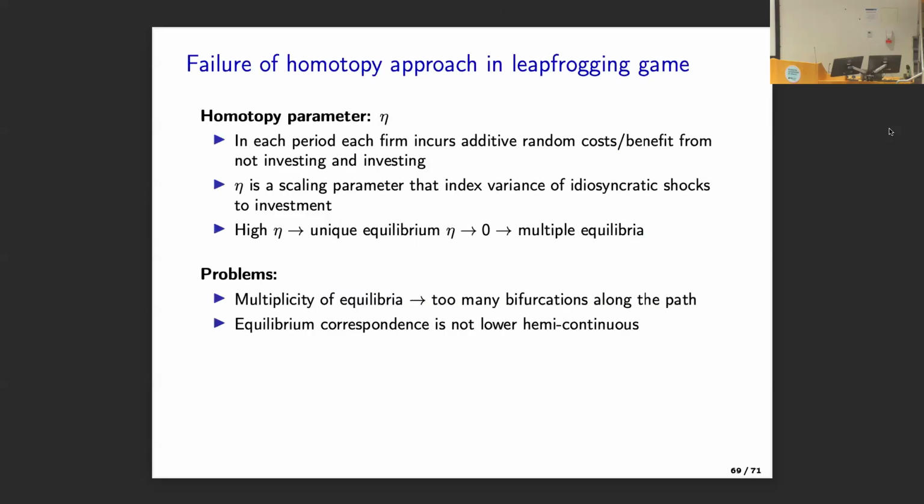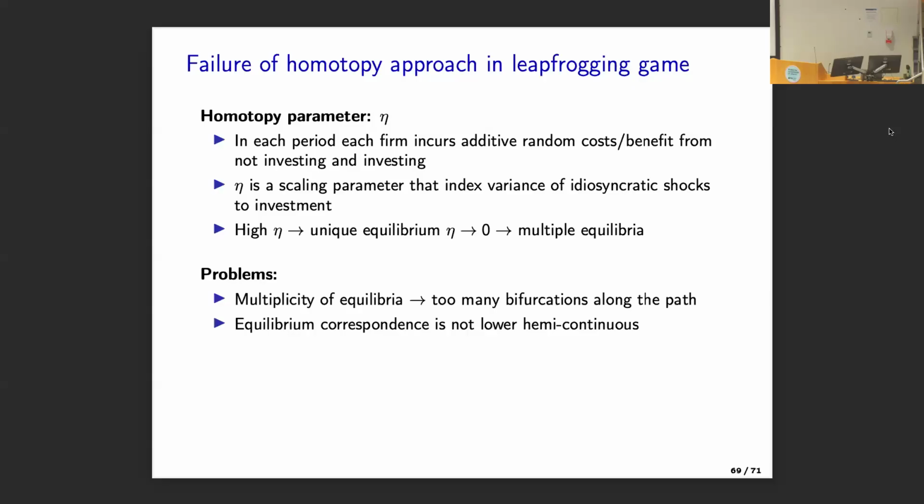Moreover, if the taste shock is large, that's kind of moving the behavior of the firms to flipping a coin, right? You're just taking a choice randomly. And then, of course, there's uniqueness, right? Everybody's just randomly making the investment choice. There's not going to be scope for any multiplicity. And so that's the idea of the homotopy method. You can solve the model in a simple-to-solve region, and then move the parameter to move the whole solution into the region where it's much harder to solve, by following the path of the solutions as this parameter changes. For us, the very natural homotopy parameter would be the scale of the taste shocks.